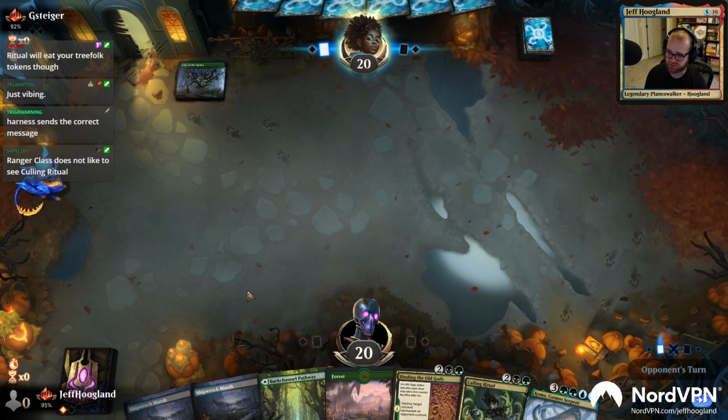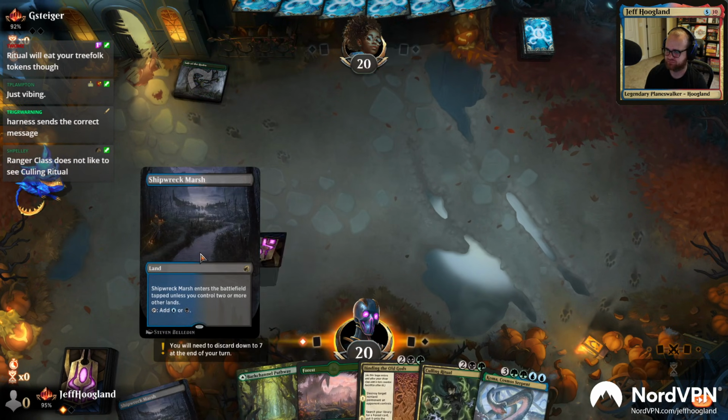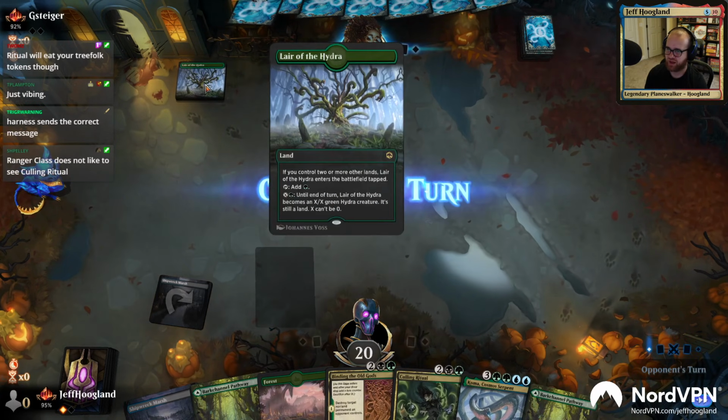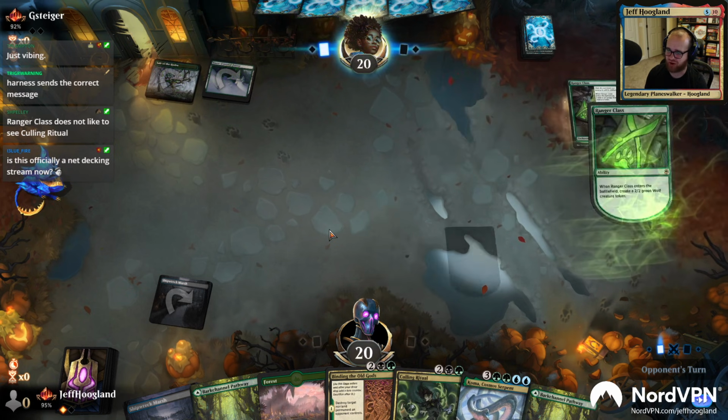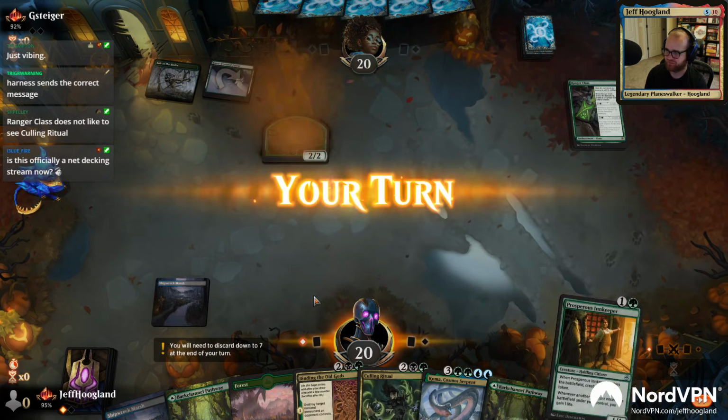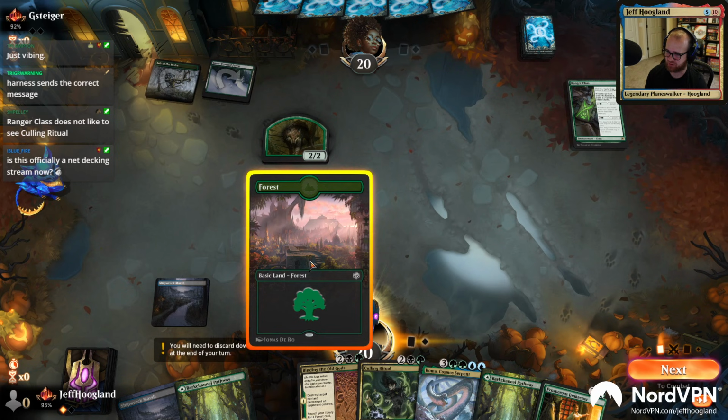This might be a loose keep on the draw. I love the tap my layer of the Hydra for auto pass value. Our opponent is a Magic Arena player of culture, chat.